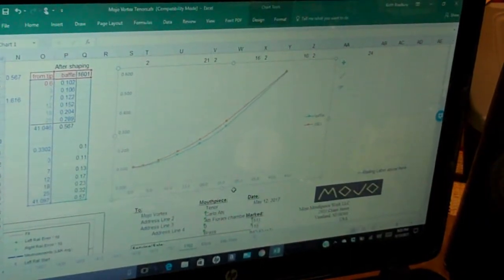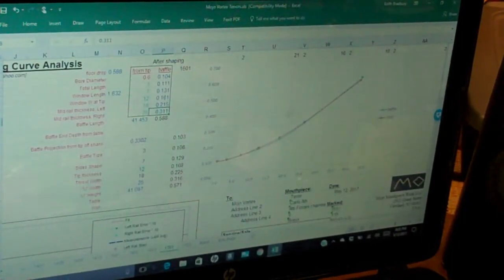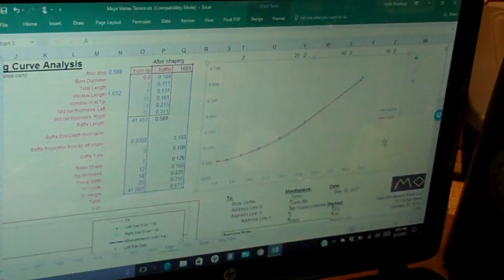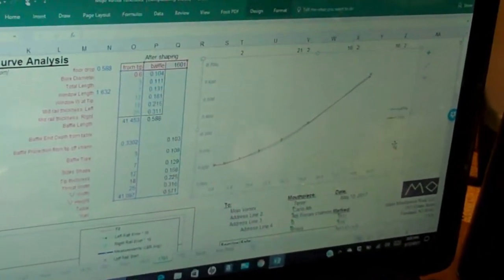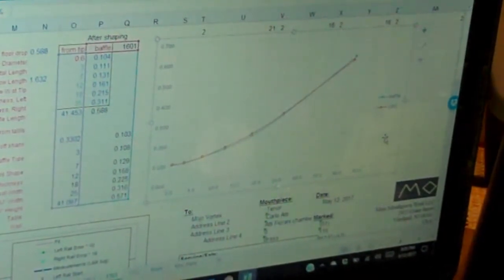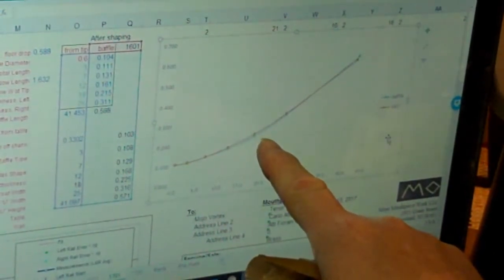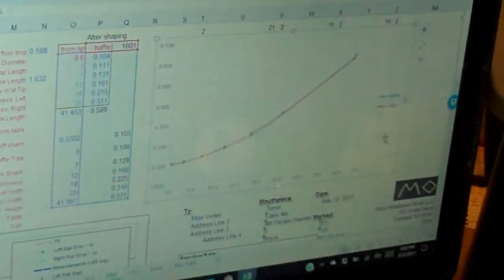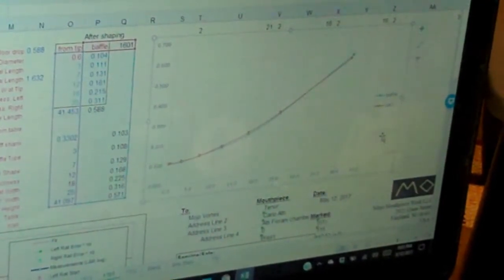I had about the same kind of picture with the other mouthpiece, and I've been working on that one a little longer. Let me click over to that one. Okay, it's kind of right here. Let me zoom a little further on that. Not sure that'll help a whole lot, but now we're all the way in. The blue line is almost right on the red. I'll go a little further, but the amount that we're off in this position is only on the order of 10 thousandths of an inch. So I may just go and start sanding. I already started some sanding, and that's probably only going to take it down 5, but we'll see. That might be close enough.